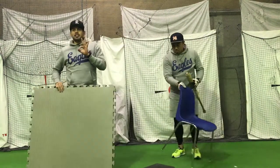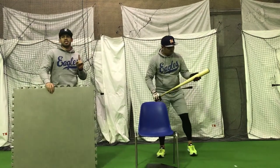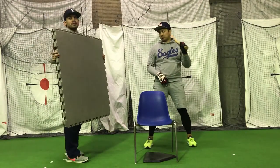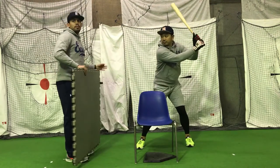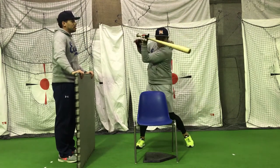So, there's 3 key steps to this drill. Key point number 1, bring a chair and place it on a home plate. And get a net. We don't have a net, so we're using a puzzle piece. And put it on the pitcher's side. Key point number 2, bring your back elbow to your chest and move your front elbow and swing up.